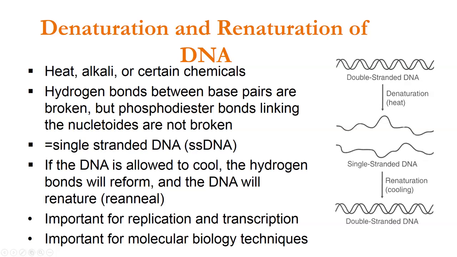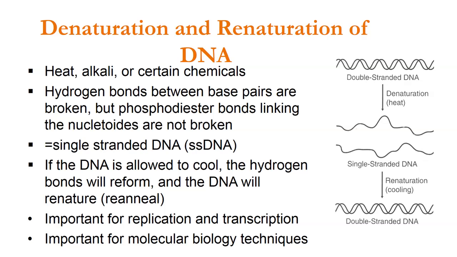And then what you're left with, if you completely denature it, is a single-stranded piece of DNA. Now, you can use chemicals, you can use altered pH, but I think the easiest way to think about this is heat. And very often in molecular biology, in the lab, that's what we use. Those of you who are familiar with PCR, which you'll hear about shortly, we just use heat. You've got to get up to about boiling temperature, pretty close, before you can separate the two strands of DNA, but you can do it.